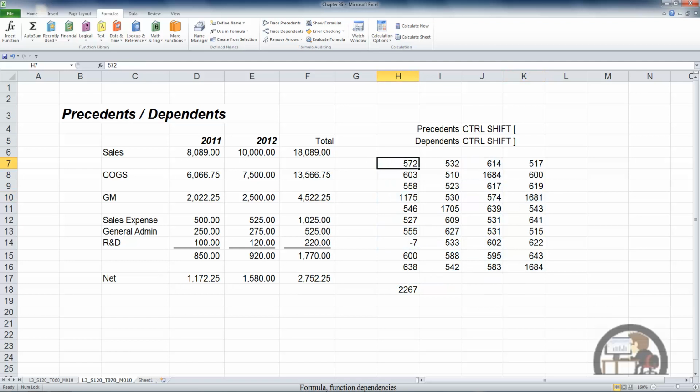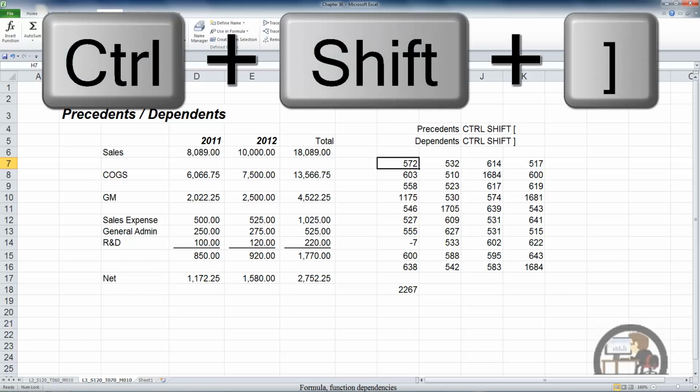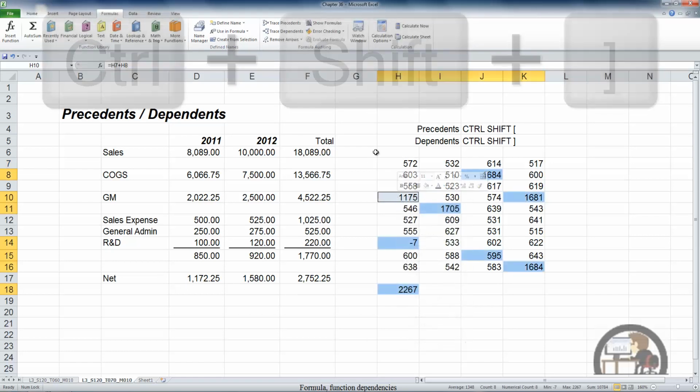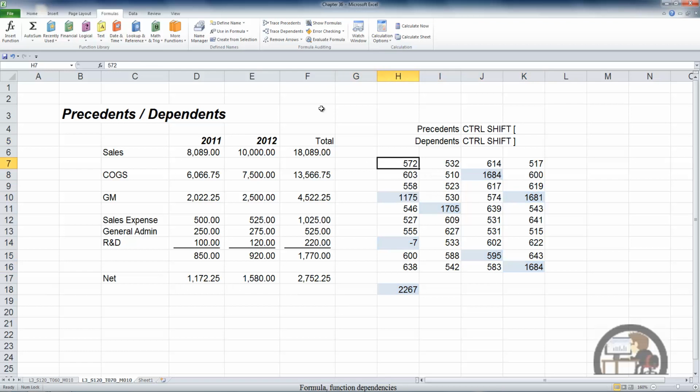I can trace the dependence at the beginning of the calculation stream, CTRL+SHIFT close bracket. I'll fill those blue again, and then I'll add my dependency arrows sequentially. And we end up with the reverse of what we had displayed before in a little less detail, where I have a formula that terminates in a dot, an arrow to a dot, an arrow to a dot, another formula, and so on.